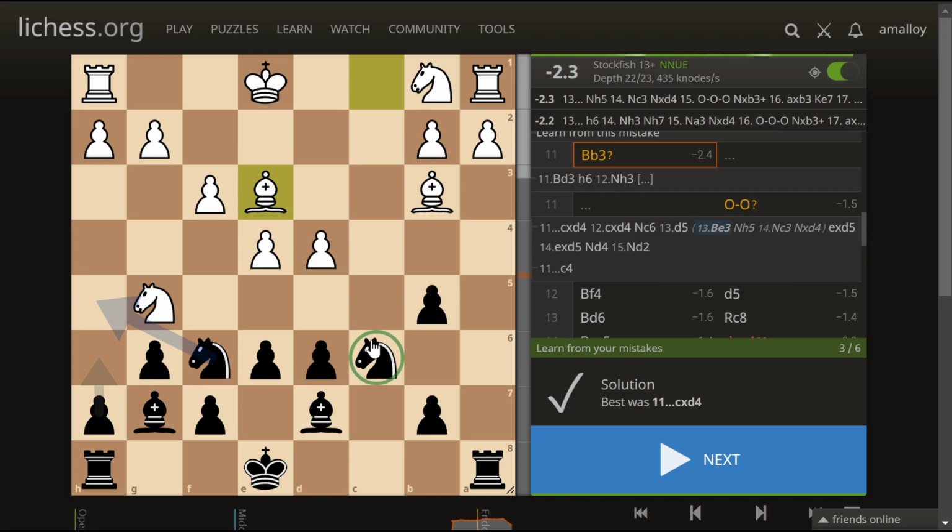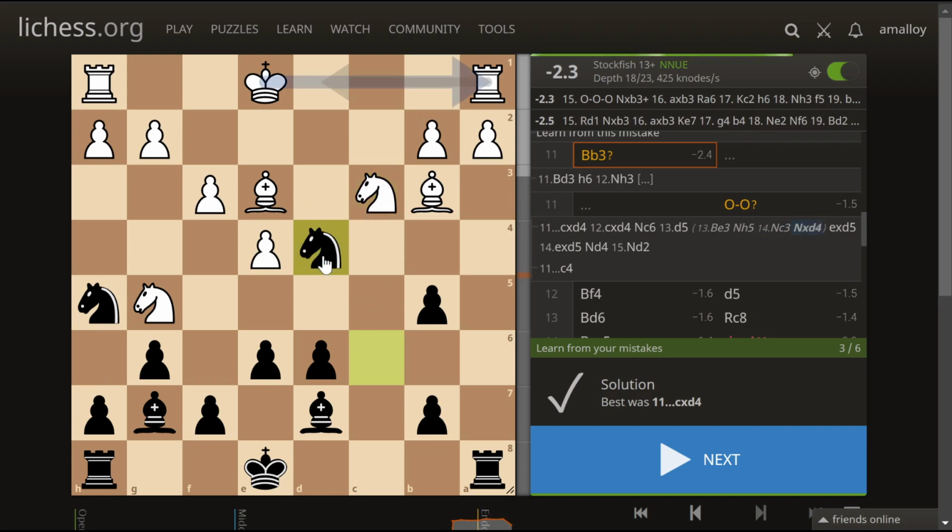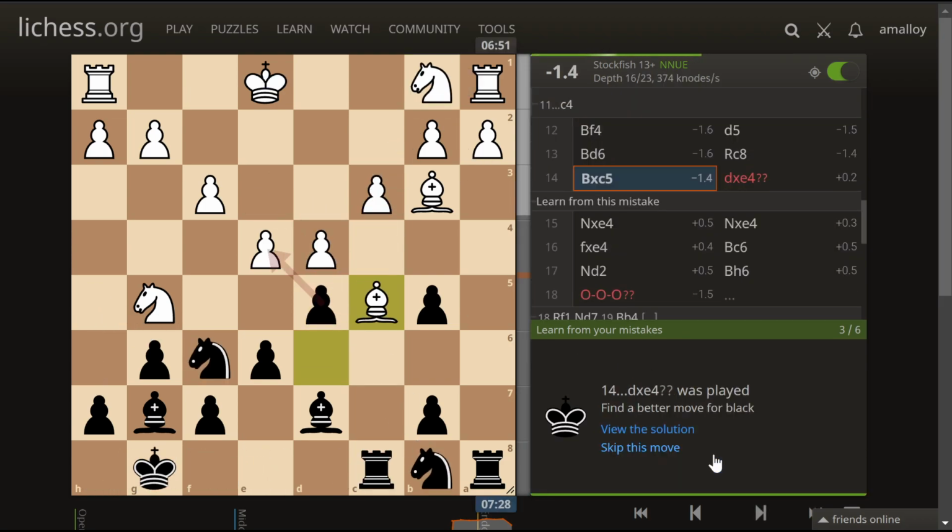Wait, why don't I just... Oh, right. Move the knight to discover an attacker on this square. Sure. Huh. Now, it didn't like takes here.